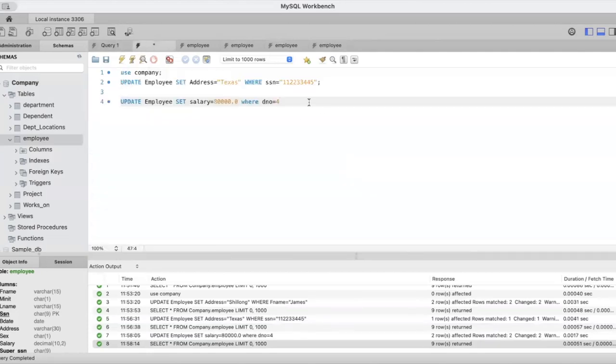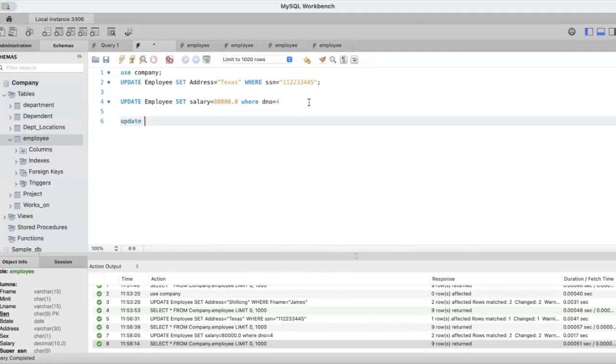In the same way, we can also make some kind of a calculation. Let's say we want to increase the salary by 10% for all employees. So we'll write it like this.